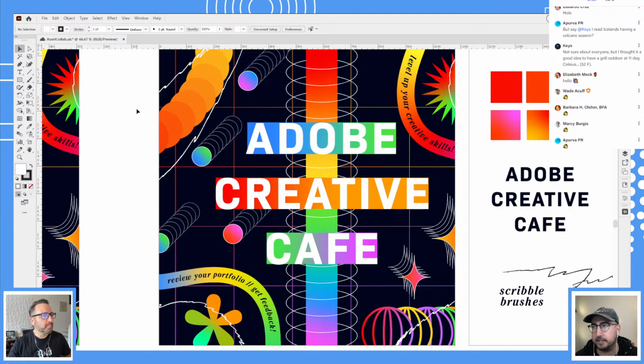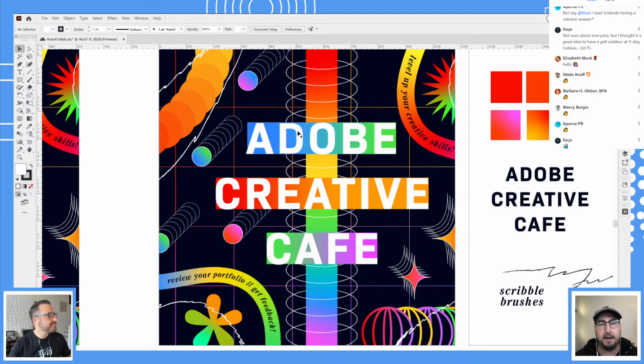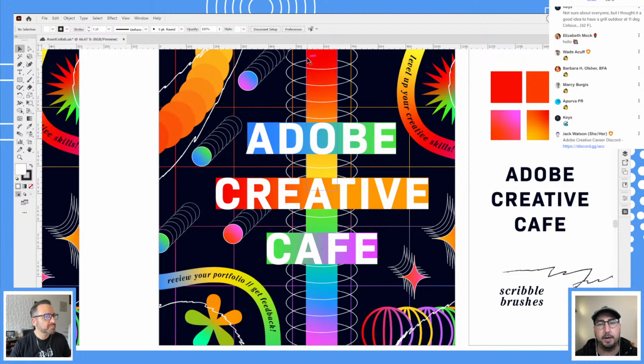Mine is actually very simple, and it's just a quick tip in Adobe Illustrator. Let's say that we have all of these different pieces, and I want to select this rainbow stripe that's going down the middle here. Also, chat, if anyone can guess what I am referencing with this rainbow stripe with little circles around it, I will give you a prize. So put your guesses. What is the reference that went in my mind to be inspired to do this rainbow stripe with the circles around it?